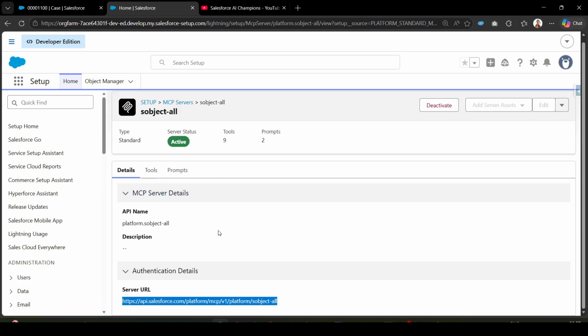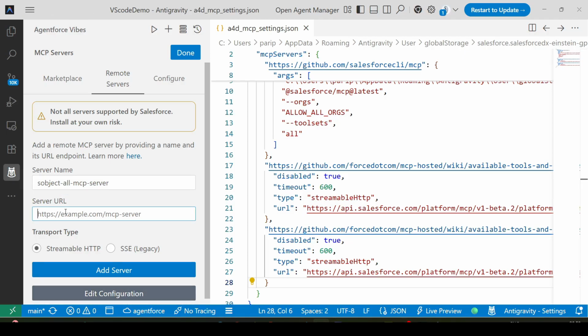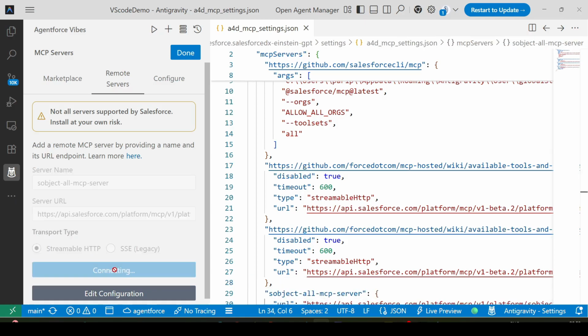We choose the transport type as Streamable HTTP, and then click Add Server.